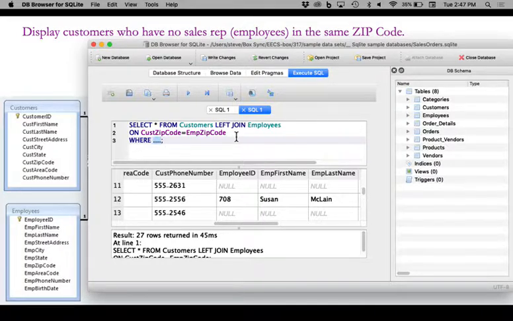Sorry, could one person raise their hand and tell me? Yep. Okay, that's true. We want to show the customer names up here. Like when we print out, we want to show the customer names. But actually, before we get there, we still have to figure out which of these customer names we want to print. We don't want to print every customer name. We want to print only the customer names who have no sales reps using this left join that we have here, right? So yeah, try again.